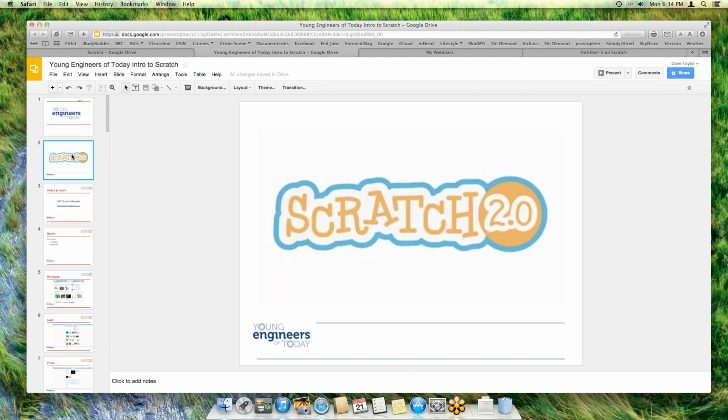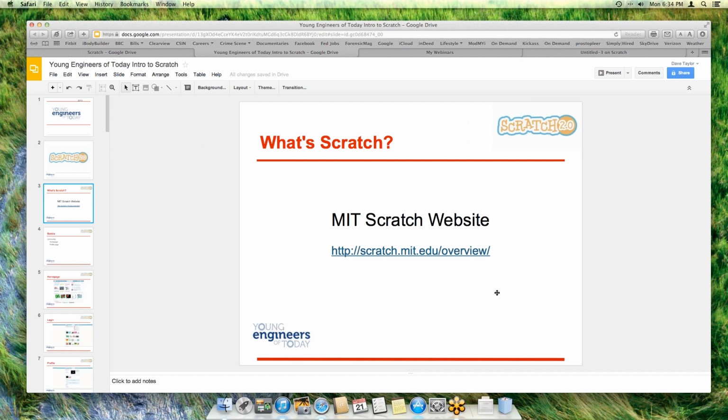Now, the version of Scratch we're using is Scratch 2.0. This is the new version. It is cloud-based, so it's strictly on the internet. There's no downloading. It's just strictly using a solid internet connection as well as a quality browser. Okay. Now, with this is the website. I'd like you to go to it. When you go to it, it will give you the opportunity to create an account. I'm going to send this link to everyone.